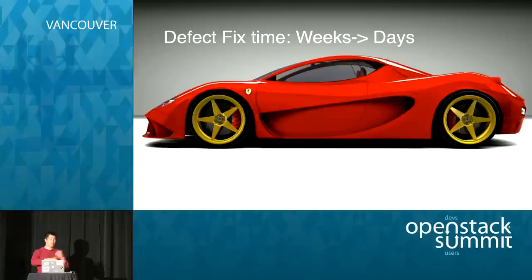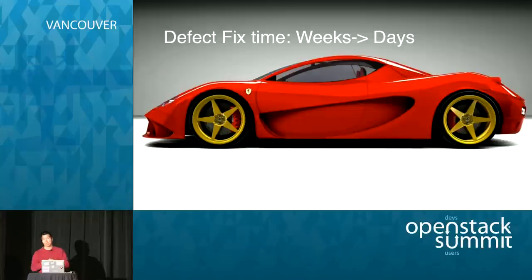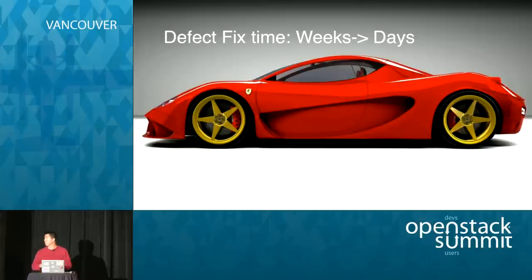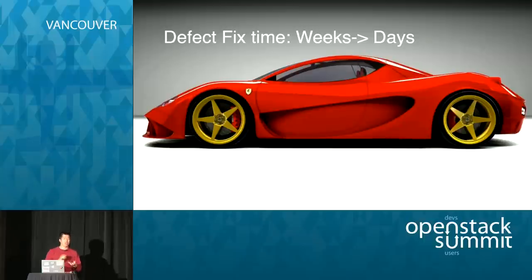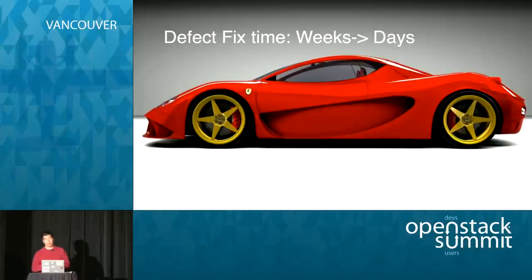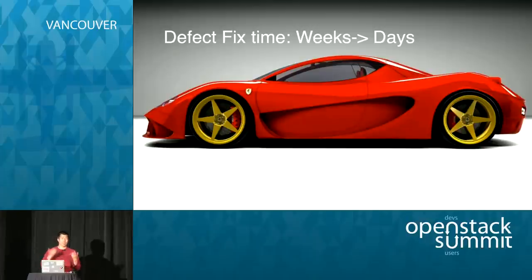Previously, after finishing tests we'd generate PDF reports to meet compliance requirements and send them to the developer team, who'd put them in their backlog. Once they finished fixing, they'd email us and we'd verify and close them in our defect system. Sometimes it required more than one iteration, taking a long time depending on developer priority. By using the CICD approach, security defects are treated just like functional defects — they are road blockers, so the developer team must take action. We've had incidents where once a security defect was identified, it was fixed in five or six minutes, pushed to the environment, verified, and closed quickly.